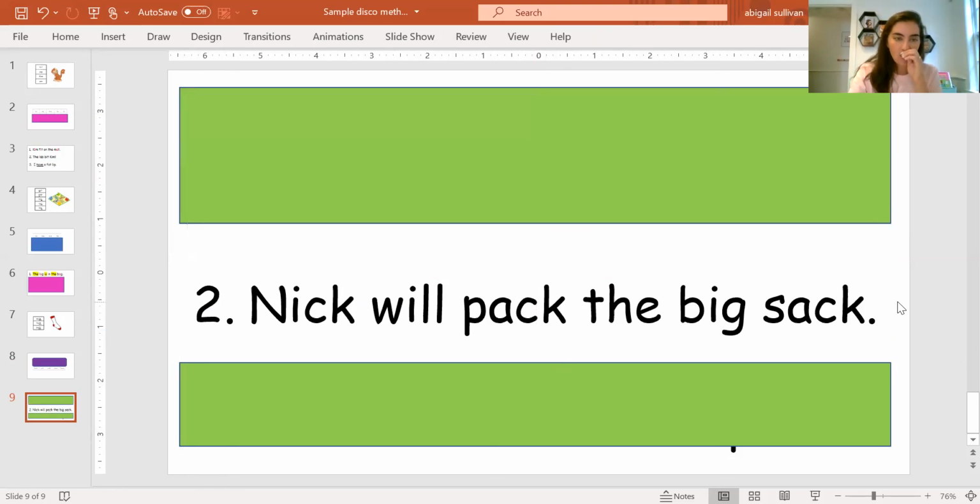Okay, so that would be the digraph lesson. I think one piece I might have overlooked there while I was teaching was to talk about how the keyword helps us there. I think I kind of breezed over that. Sock. We hear the k at the end of the word sock because it's reminding us that CK only comes at the end. So I might have breezed over that little portion. All right, well done. That's our lesson on digraphs.